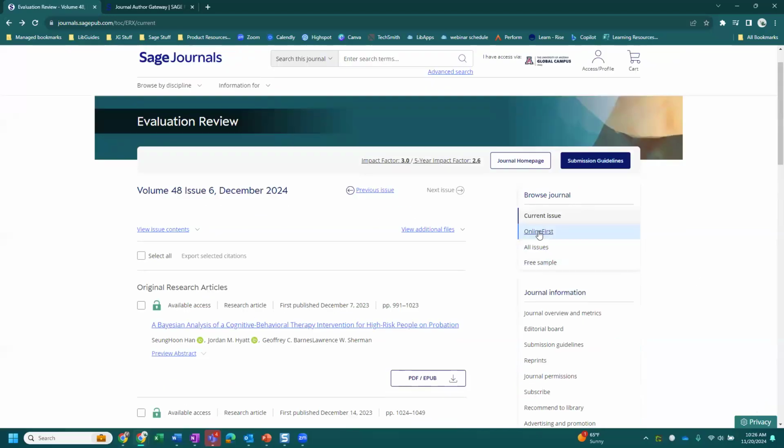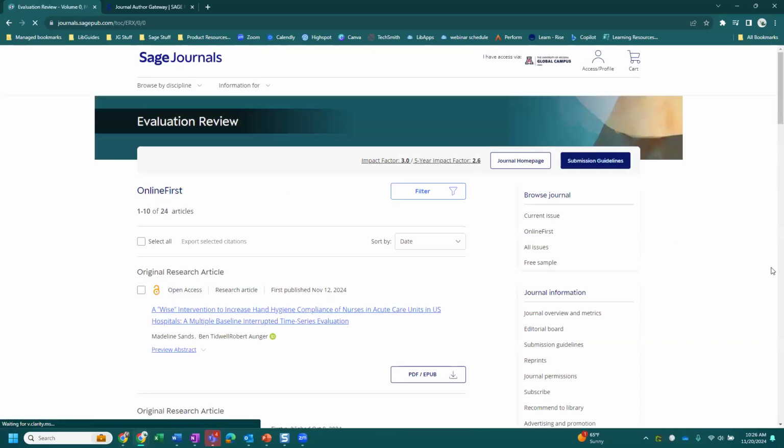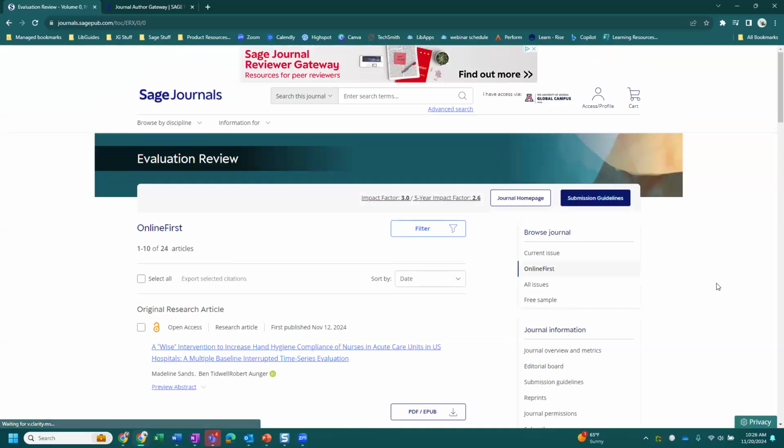And then finally, let's see. Our next option is Online First. I know I mentioned this very briefly before, but I just wanted to expand a little bit on what that actually means. So, Online First is a feature offered by Sage that allows final revision articles to be published online before they're included in a final print or online journal issue. So, that essentially means that researchers and readers can access the latest research findings more quickly without waiting for the complete issue to be compiled.